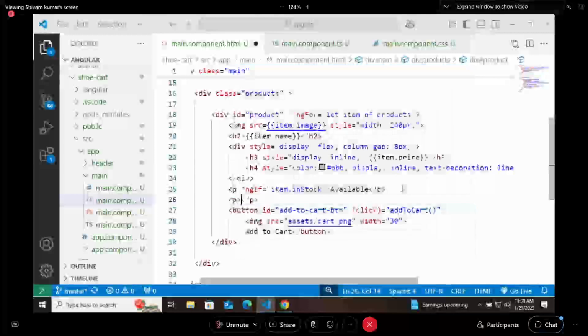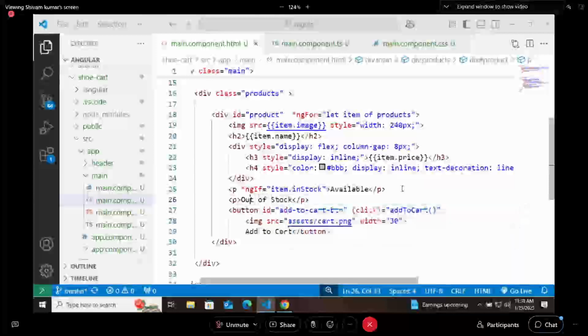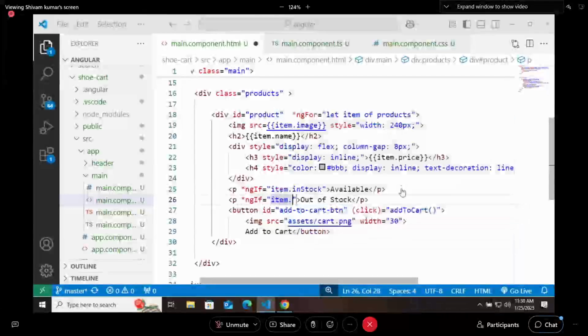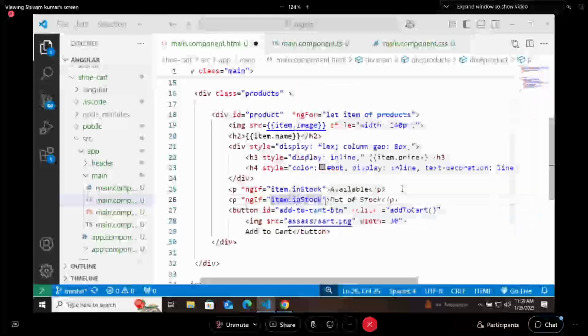And in this paragraph, I will write out of stock. Out of stock. Second thing is condition. So ngIf equals to item.inStock, and before this I will keep a not sign.